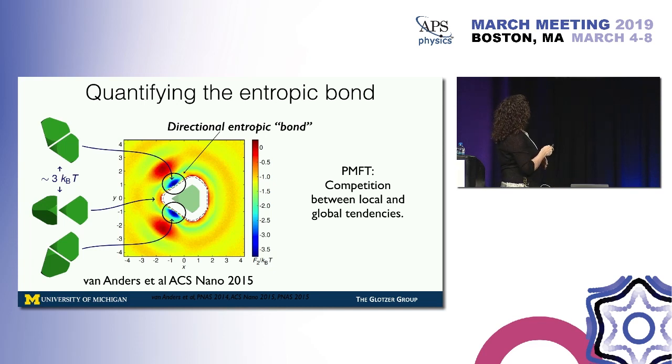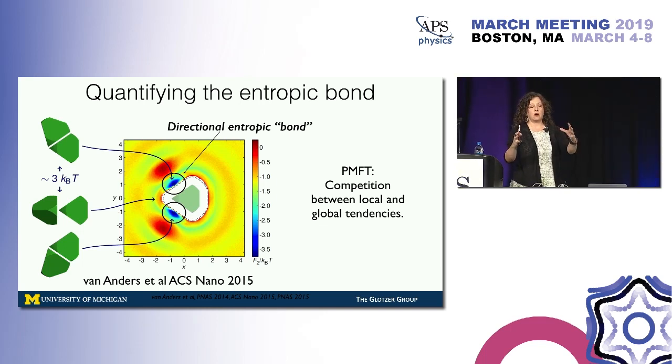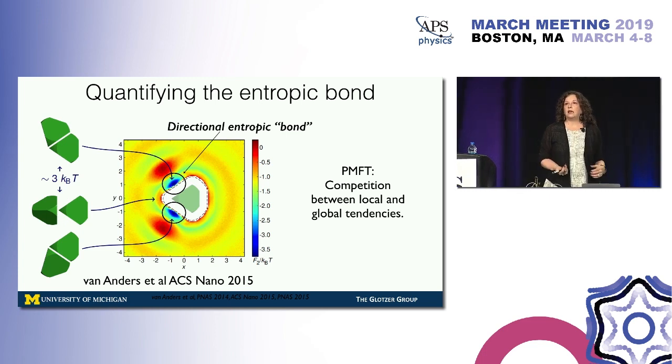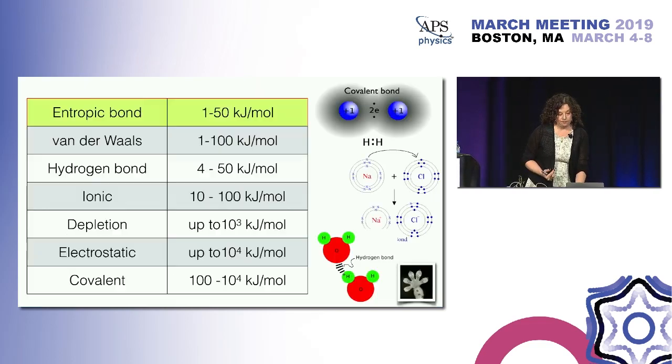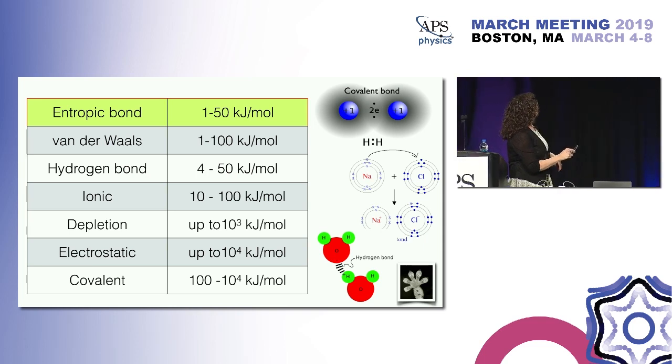And so you can calculate, for example, if you had a box of truncated tetrahedra that was dense, above, say, 50-60% packing fraction, and you ask, what is the difference in free energy between being arranged like this or being arranged like that? It turns out that it could be 3 kT at very moderate densities before the system has even crystallized yet. And if we compare the entropic bonds that we can calculate in all our systems with the typical strength of all the other bonds and interactions we know of, they are not insignificant at all.